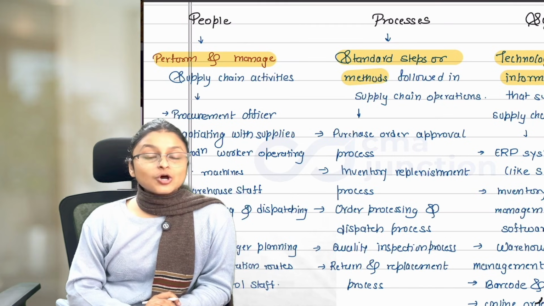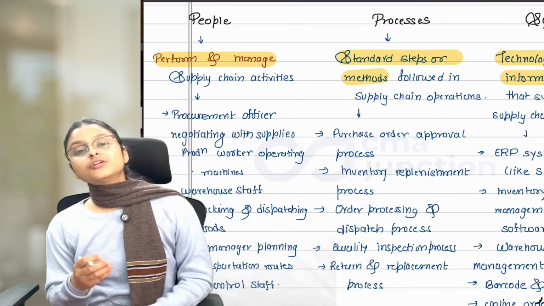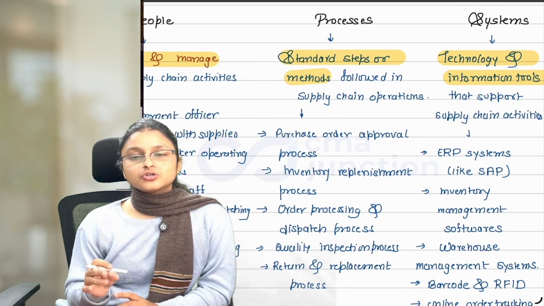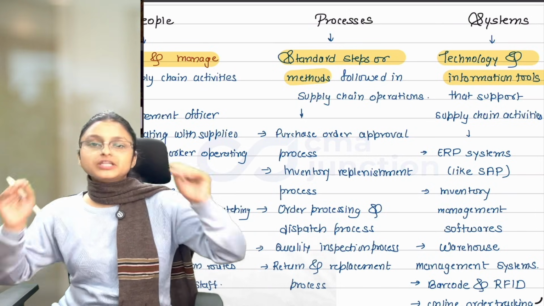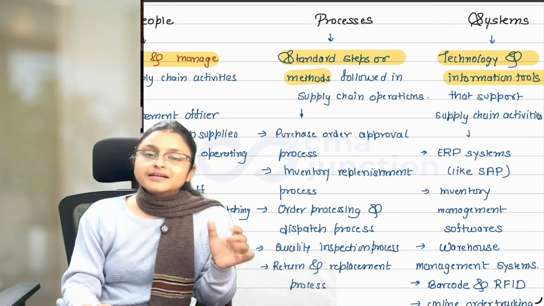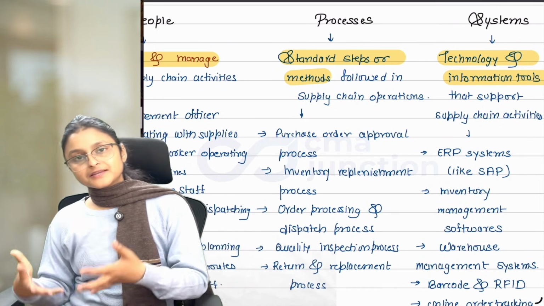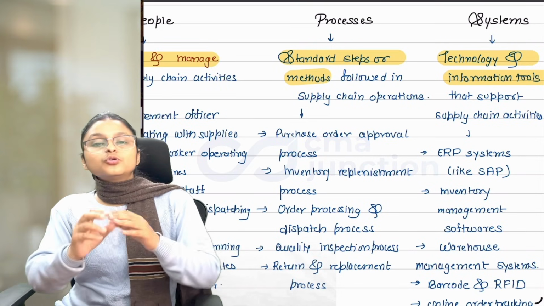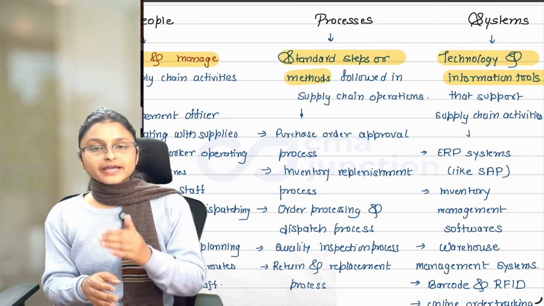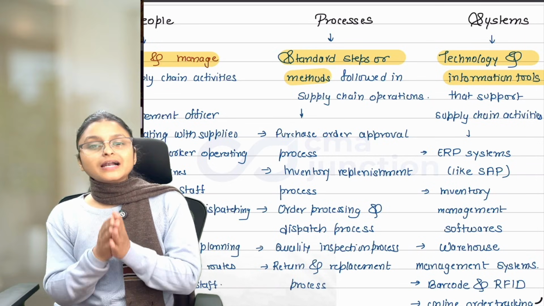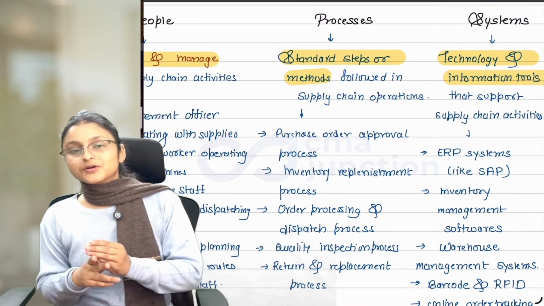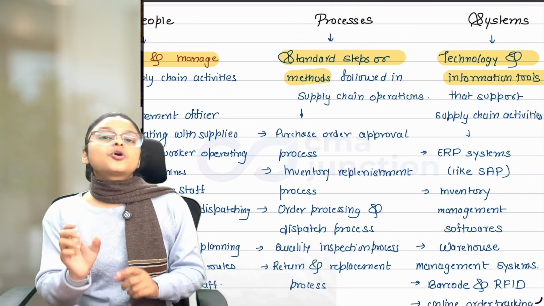Now supply chain is not only about people and processes, it also includes systems. Now what are systems? System means using technology and information tools to make our whole process convenient. What all systems do we use in supply chain? We use SAP, that is an Enterprise Resource Planning system. It can be SAP or anything else through which you are managing your whole enterprise. Why is it important to look at that system also in supply chain? Because that is the system which is recording everything. Every movement is recorded in that particular system, and that is why that system should also be managed.